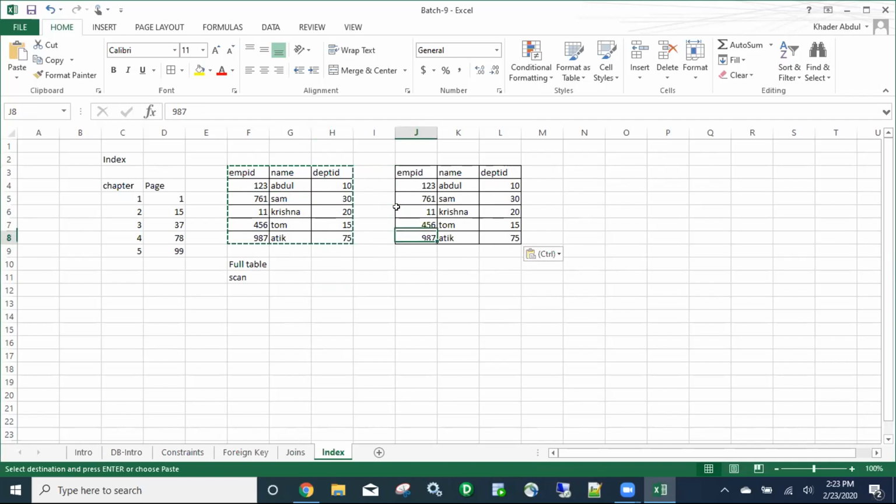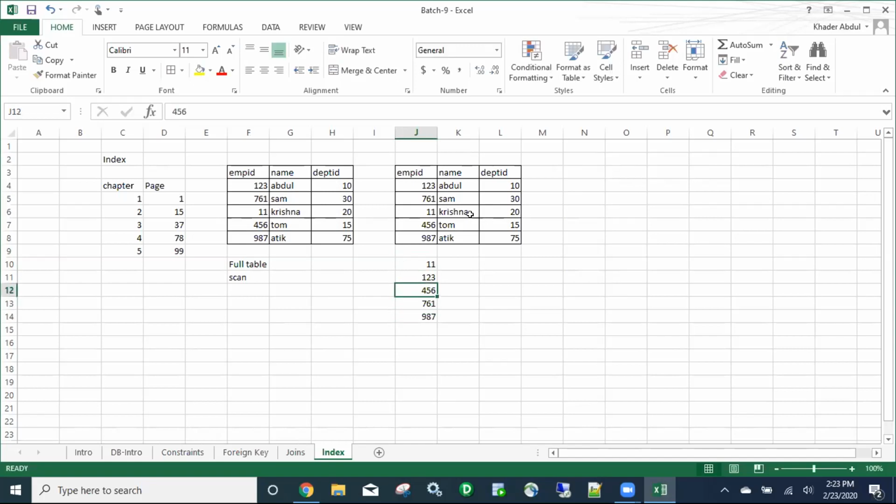But internally data will be sorted. Suppose you're creating an index on empid, internally data will be sorted in ascending or descending order. The data will be sorted like this: 456, 761, 987.